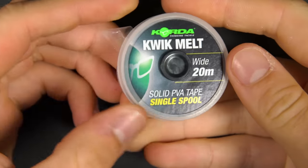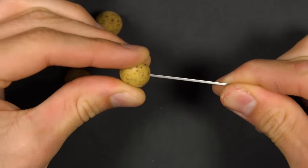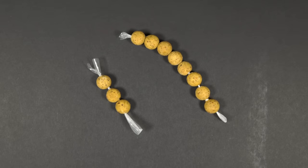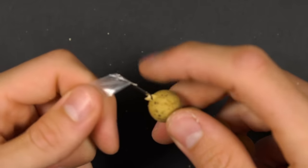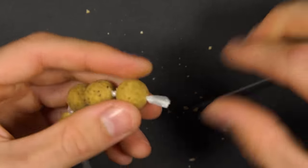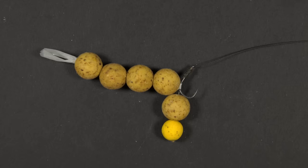Lastly you've got PVA tape. PVA tape is perfect for creating a stringer. Stringer fishing was something that was a lot more popular in the past — these days not a lot of people do it, but it is an effective way to just have a handful of boilies around your rig. To create a PVA stringer take a gate latch baiting needle and thread on some boilies. The number of baits that you use is entirely up to you, but if you're casting far use less boilies and if it's a little cast you can get away with a few more. Cut a length of PVA tape, fold the tape in half, hook the folded end over the needle, close the gate latch and thread the boilies onto the tape. Pass the loop of the tape over your hook and hair, then slide the boilies down to the rig and trim the tag end. If you're casting really far you can tie a knot at the bottom of the tape to stop the boilies from sliding off.